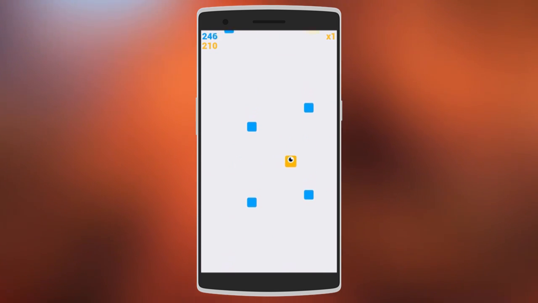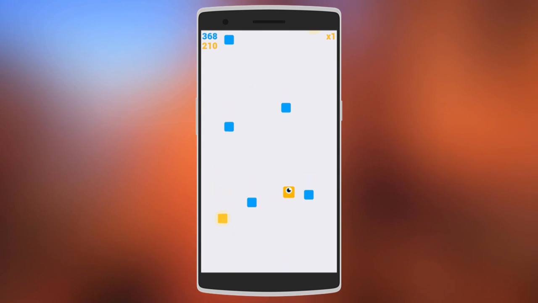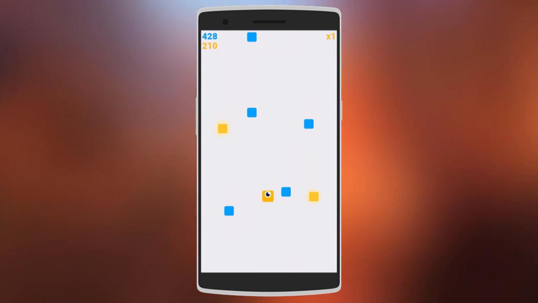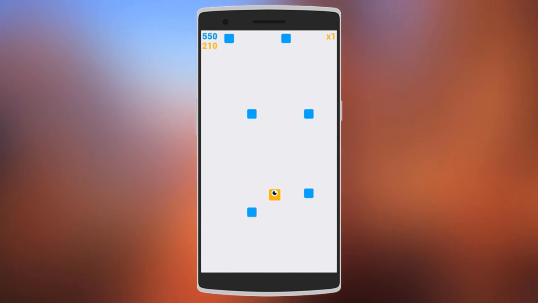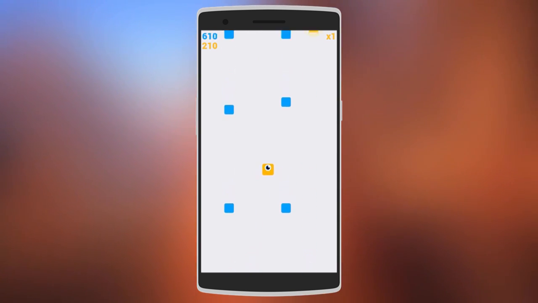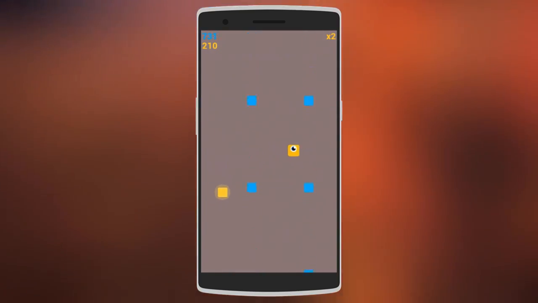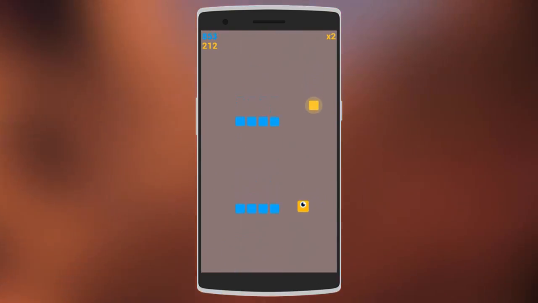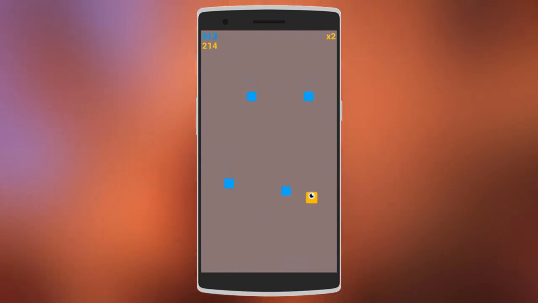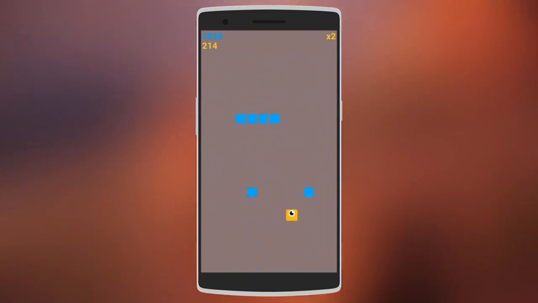Now we move on to games, where the first one is a minimal but addictive game called Reflex. All you have to do is keep tapping on the screen to jump forward, but every time you jump, you move to the opposite side. This makes it quite challenging and hard to reach far. You also have to avoid all the blue squares and collect the yellow ones. You can then use the yellow ones to buy different characters in the game, and this game is actually quite fun to play, and it's available for free on Play Store.